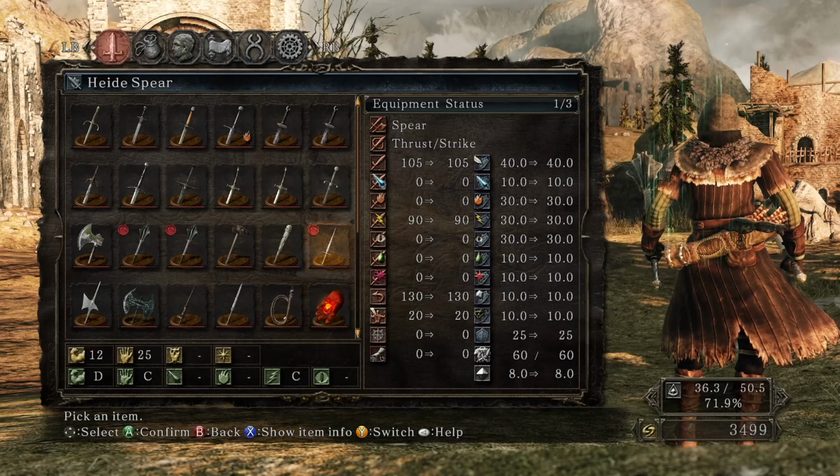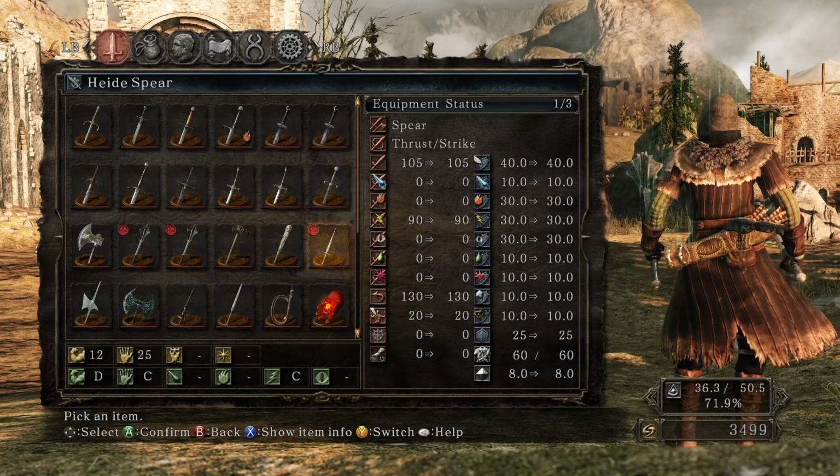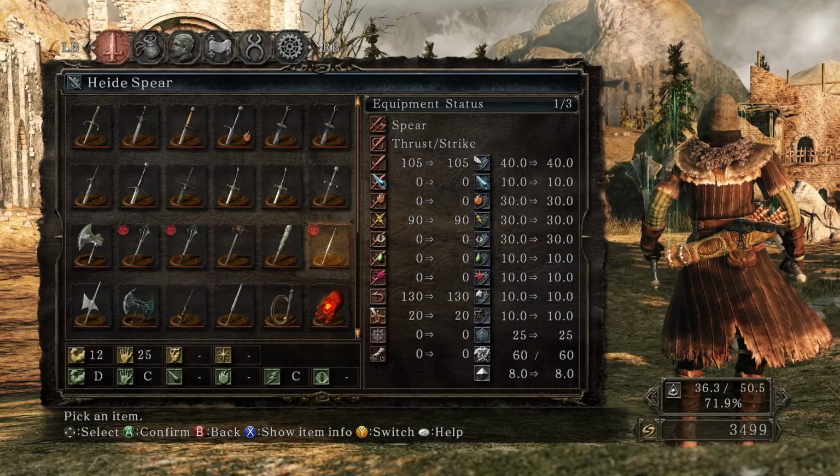Faith, however, is the one that we're going to pump. We're going to get about 50 faith, and that is going to make our lightning infused Heide Spear do tons of lightning damage. A lot of bosses in this game are weak to lightning, so it should be good. There's a lot of dragons near the end of the game that are always weak to lightning, and it does a decent chunk of physical damage as well, just in case stuff does have lightning resistance. In my opinion, it's got good range and a good moveset. I thought it'd be a good weapon to try out and use.